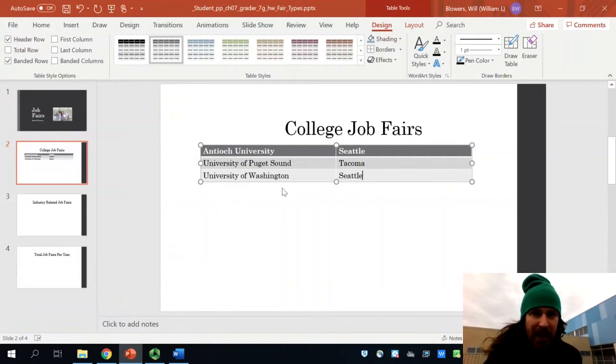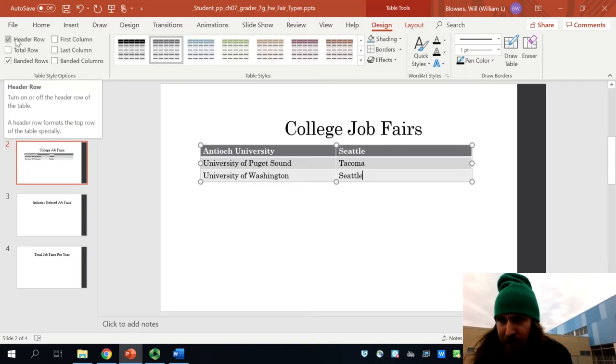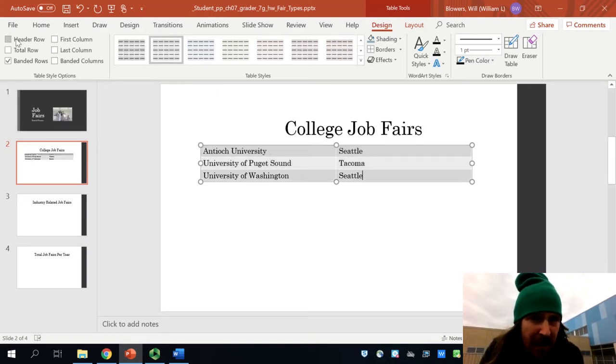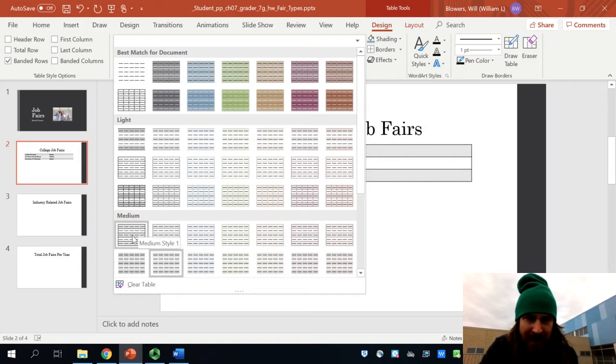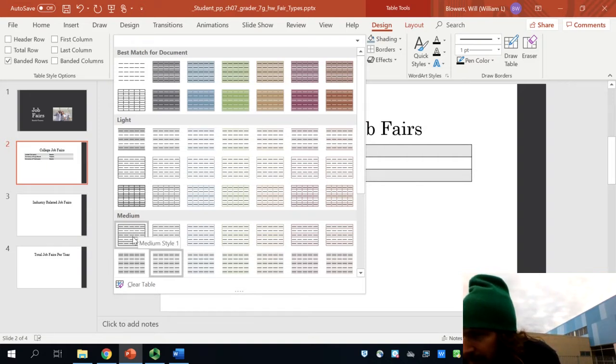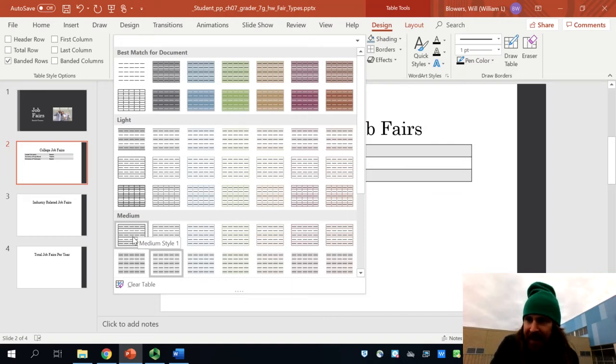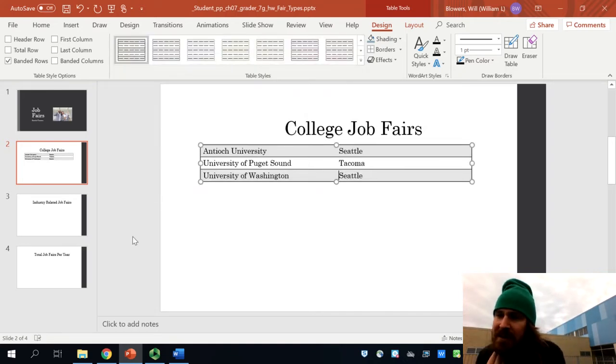But what we're going to do then, we have the table selected. In Table Tools, click Design. It wants us to remove the header row. So in the table style options here, remove the header row, and notice how it changed it there at the top. And the style we're looking for, as you can see in the middle, this is our table styles. Click on this drop down right here. The third one down here, and this is Medium in this area, and we're looking for, that may be it, Medium Style 1, and that's the one right here. Go ahead, click it, and voila, we are done with step number 4.